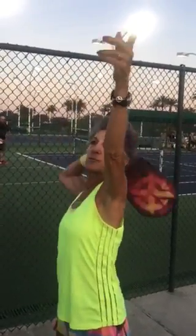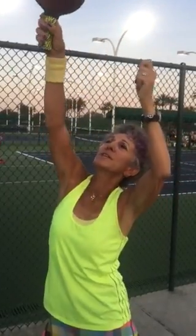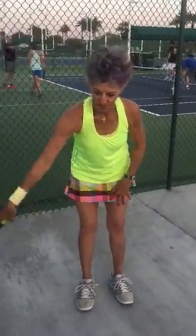And of course you've got to practice your overhead. So paddle drop and reach up, paddle drop and look up, paddle drop and reach, paddle drop and look up. Now let's bring the paddle down and do arm circles. And make sure you do it with both arms because both arms are active.